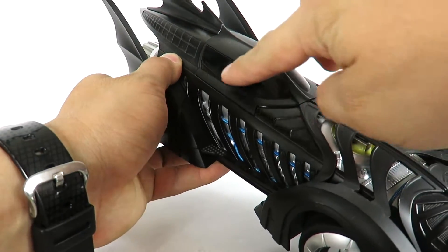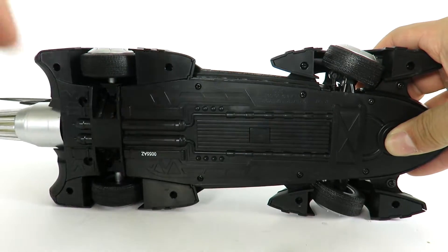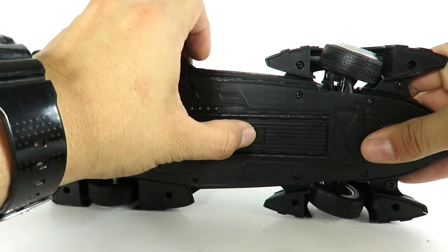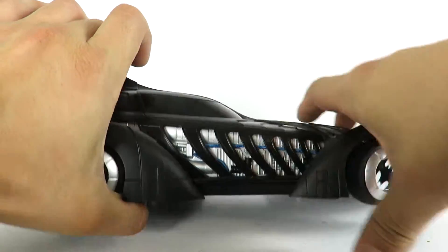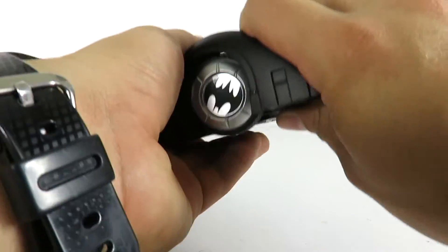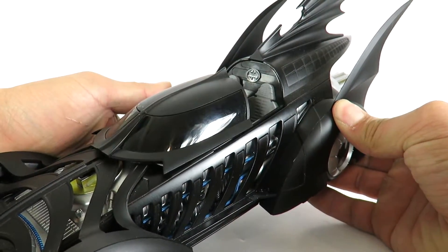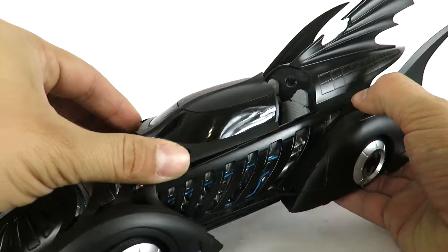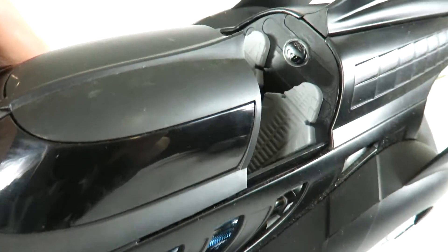You have the canopy right here with the windows, and there is a feature on it — mine never really worked consistently, but there's a button you push and now it happens to work. Close this up, get right here, you push the button — and that opens up the cockpit, which slides to the front.